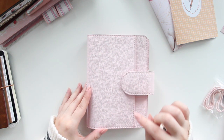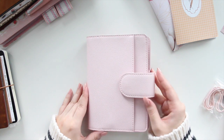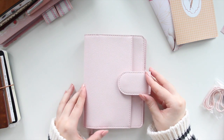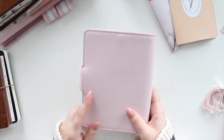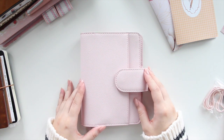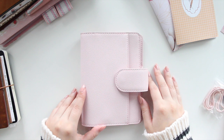Normally I would get the ones with the scallops because I love the scallops, but they didn't have this color in the scallops, so I kind of wish they did. This one is called Cake and Sprinkles — I feel like it's a really popular one. In the Weeks size it sold out, and this one had sold out too, which is why I wasn't able to get it right away, but then it came back in stock.